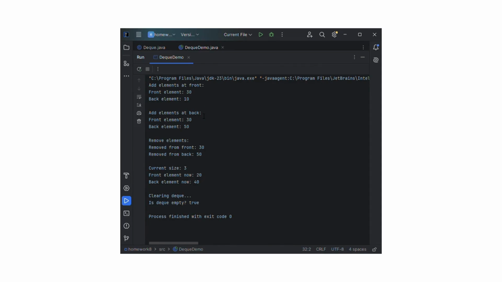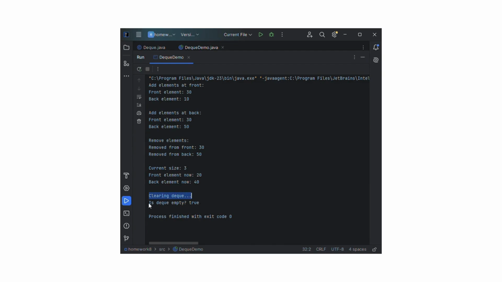Remove elements. Removed from front 30, removed from back is 50. Current size is 3. Front element now 20 and back element now 40. Clearing the queue. I have just cleared my deque. Is deque empty? True, yes it is empty.